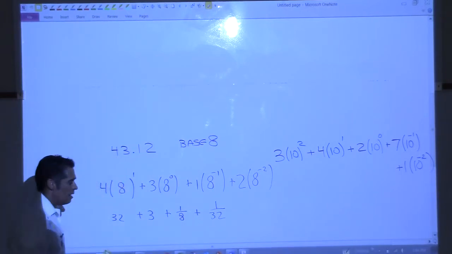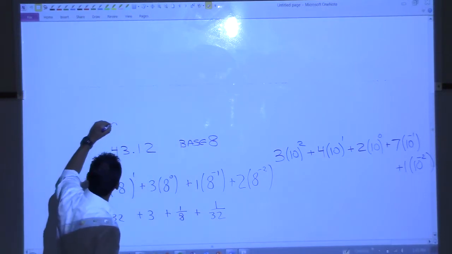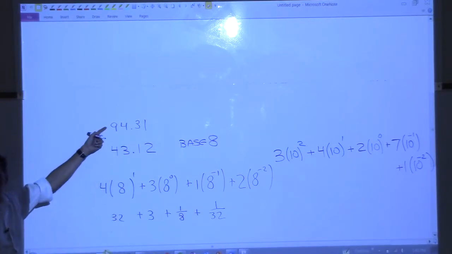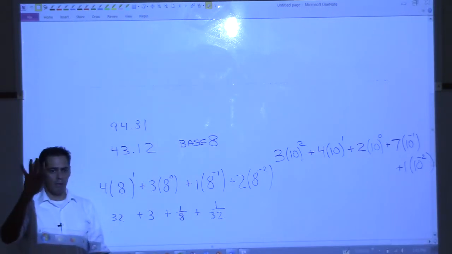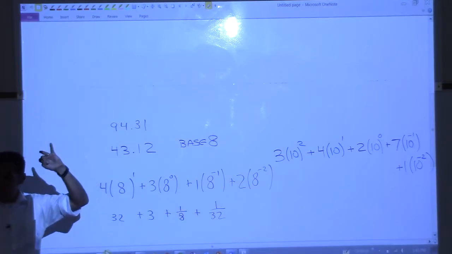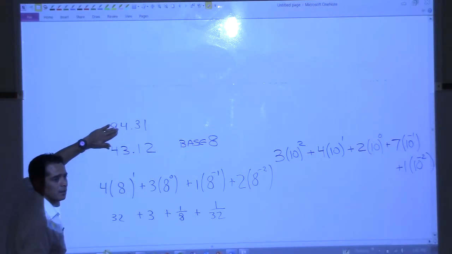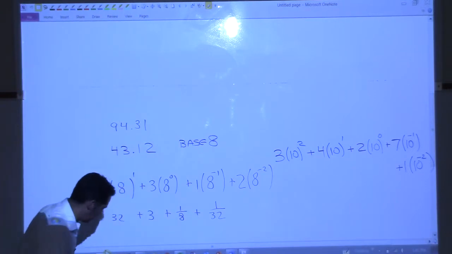Yeah. Now, when I do this, if I said we were in base 8, could I write this number? If I told you that's base 8, convert it to base 10, could you? Yes. Why not? I'm seeing no's. Base 8 means you can only use what digits? 0, 1, 2, 3, 4, 5, sorry, 7, right? 0 through 7. You're only allowed to use the digits 0 through 7 if you're in base 8. So that means you can't have a 9. Doesn't make sense, all right? Do you follow that? I'm going to go one more.